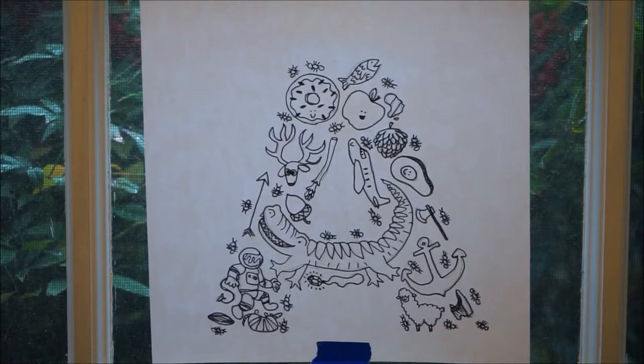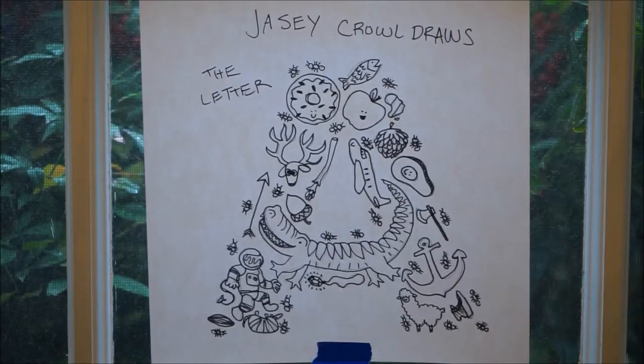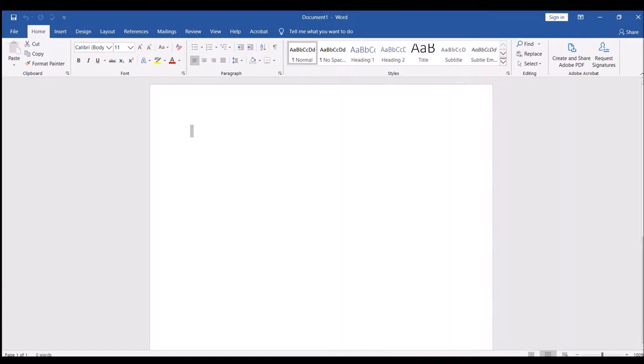This project is the first in our series for alphabet art. Today we're going to create an illuminated letter A. If you have a computer, it'll help you draw a big letter quickly and easily. However, if you don't, you can always just draw this letter by hand. But if you have a computer, let's open up a word processor.